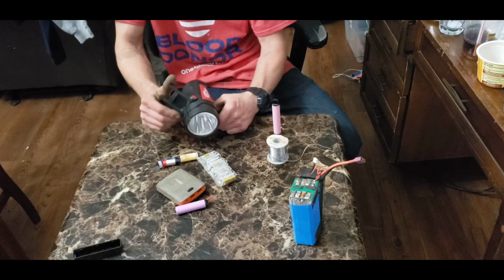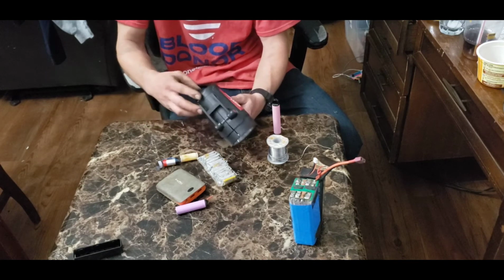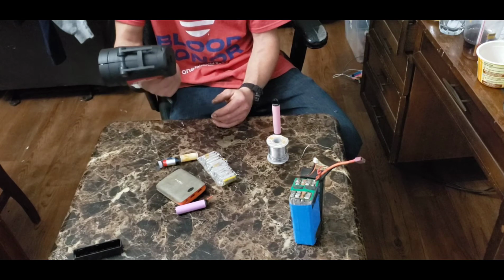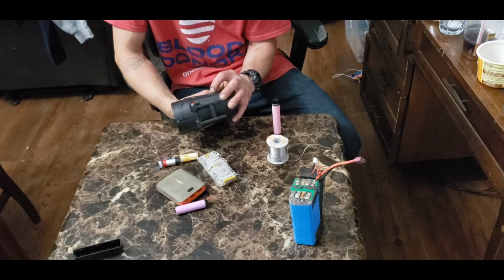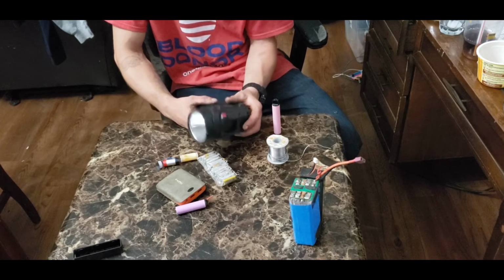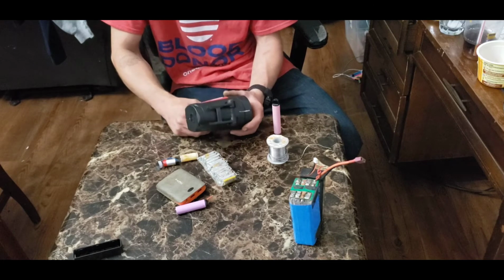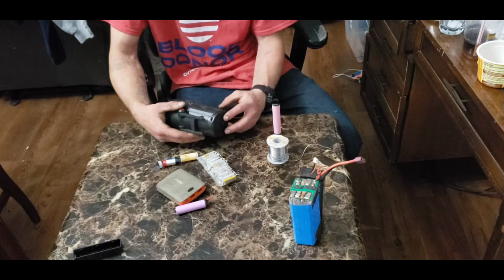So things like these. This is just a flashlight I picked up from Walmart. It is a rechargeable flashlight. As you can see, it has a USB port in the back, therefore it charges on 5 volts. It says right on the side here, 3.7 volt rechargeable, 2000 milliamp hour lithium ion batteries, 7.4 watts. Honestly, 2000 milliamp hours is not a lot of power for a big old flashlight like this. So obviously there's a bunch of space inside of here that's not being used.